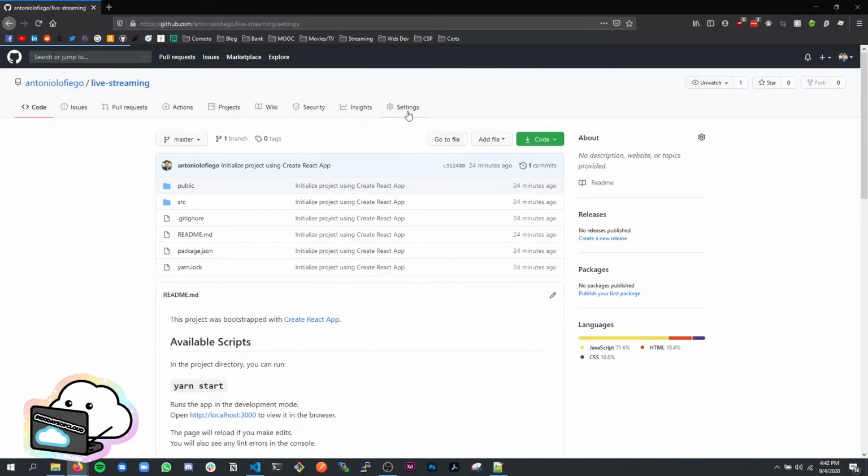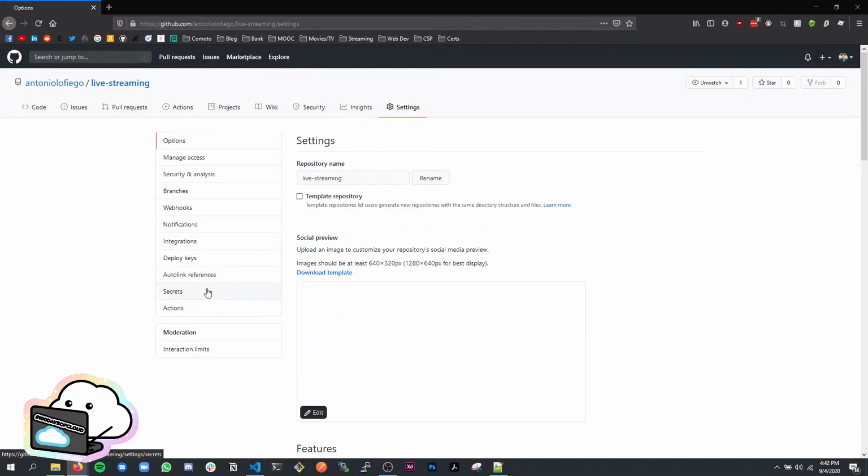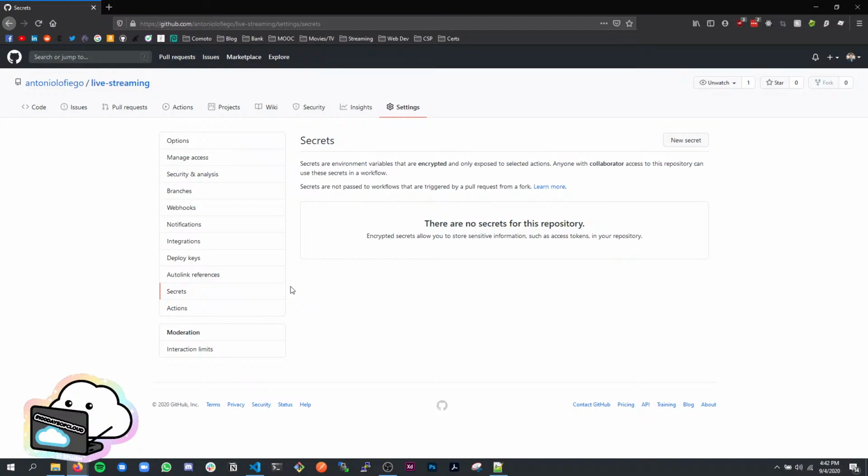If I go to settings and then secrets, these are basically environment variables that will always remain encrypted and are not accessible by people outside. You are even unable to see them again after you put them in. You can delete them and add them again, but it's very secure, and all the collaborators can use them, so you can share keys without having to actually share the actual key. So it maintains, to a degree, the security that is needed in this situation.